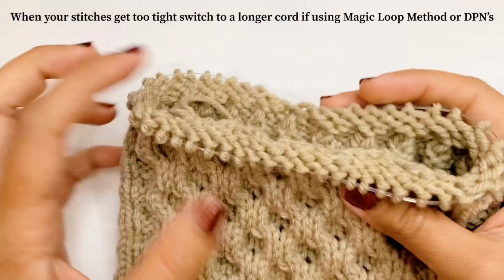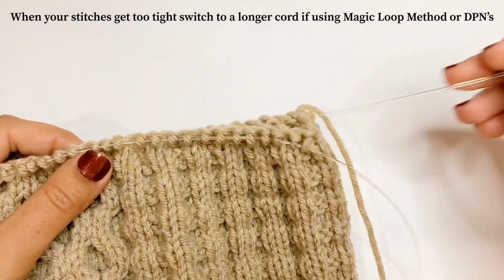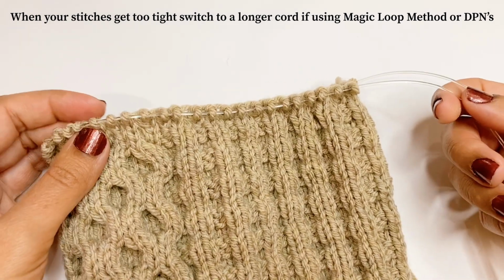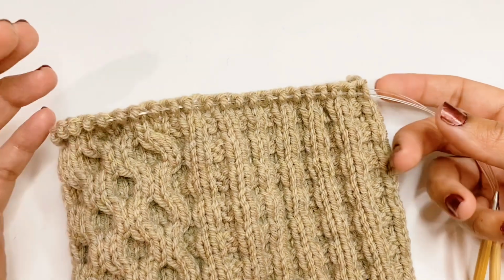At some point, as you are knitting, your stitches are going to become too tight, and so you're going to either need to switch to a longer cord, like I did. I'm going to show you a little bit of the magic loop method, or you can switch to a set of double pointed needles, whatever works for you.